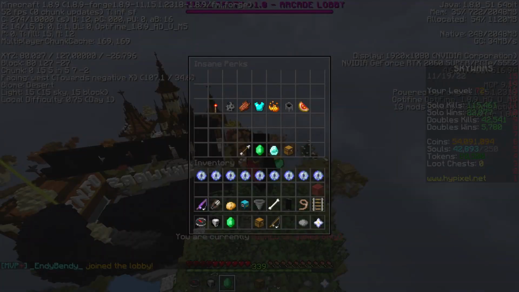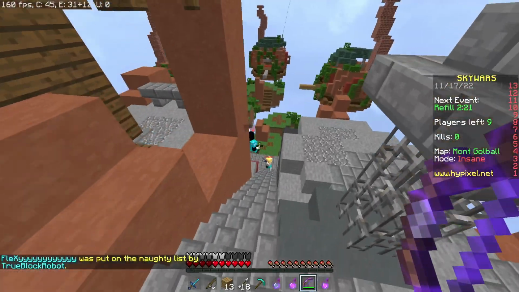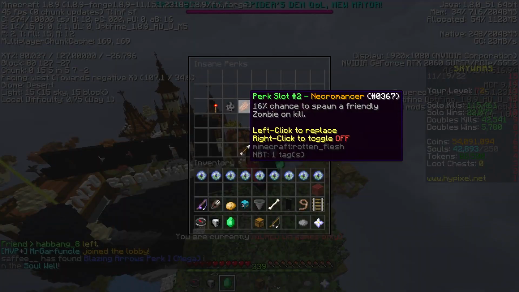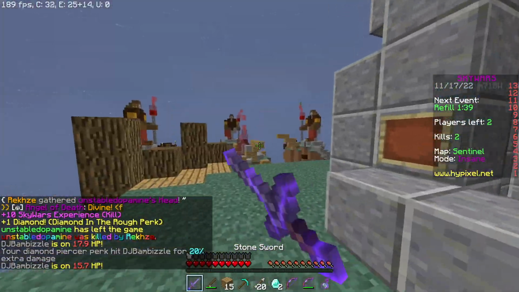So right now I'm displaying the rarest set of perks that can all be activated at once with one bow hit, and we start off with Annoyamite. Annoyamite is a perk that activates at a 10% chance after a bow hit, and it will spawn a silverfish next to a player. Next we have Necromancer, which gives you a 16% chance to spawn a zombie after a kill.